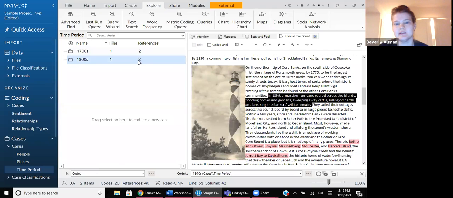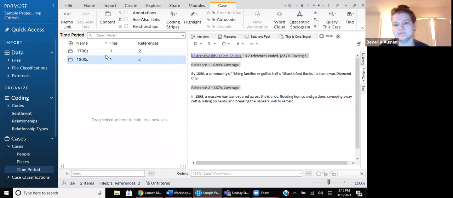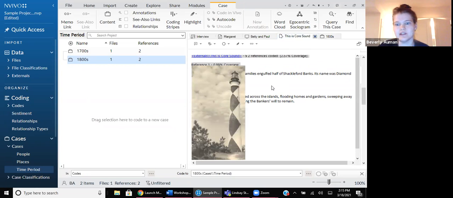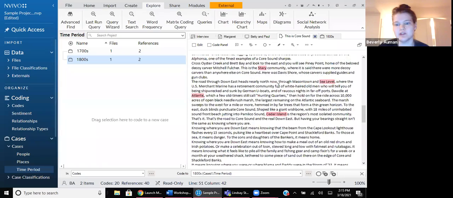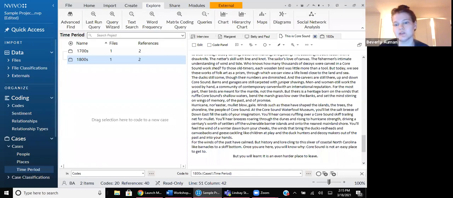And if I double click it, I'll see the 2 references. So you can do that within a file. That's what I was doing here with this yearbook file, coding anything with references to dates, so I can compare how things are changing over time.